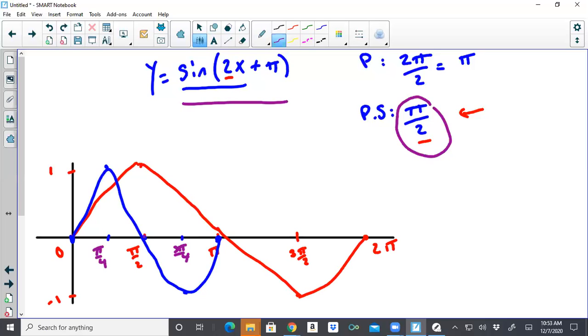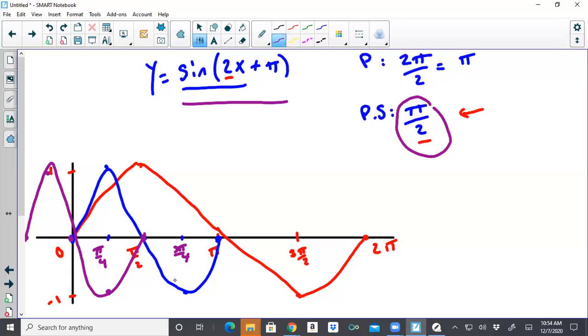This point is now going to go here. This point is now going to go here. This point is now going to go way back here. I don't have room to do it, but it's going to go somewhere way back there. This point is going to go in between these 2 points. This point is going to go in between these 2 points. So I've shifted the entire graph left pi over 2 units, but shouldn't have changed the size of the blue and the purple. The blue and the purple shouldn't have changed, but every point in between should be pi over 2 units to the left.